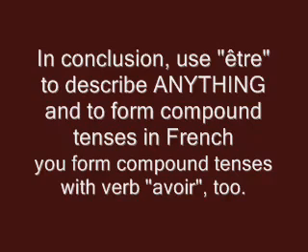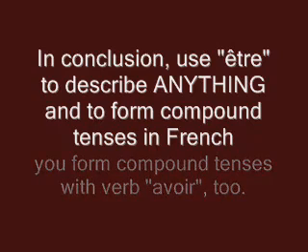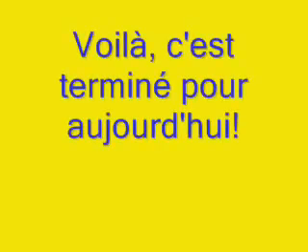If you would like to conjugate a verb, let's say in the present perfect, which we'll see later, you can use être or avoir. These are the auxiliary verbs in French, être et avoir, because they will help you form other tenses. So, I think that's about it for the verb être.